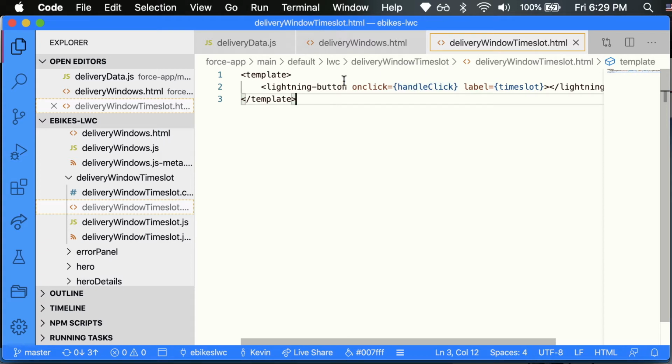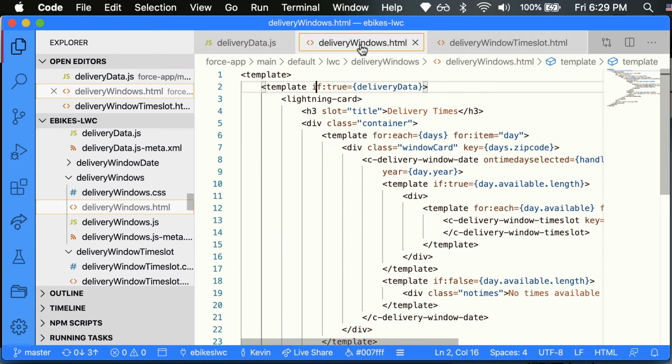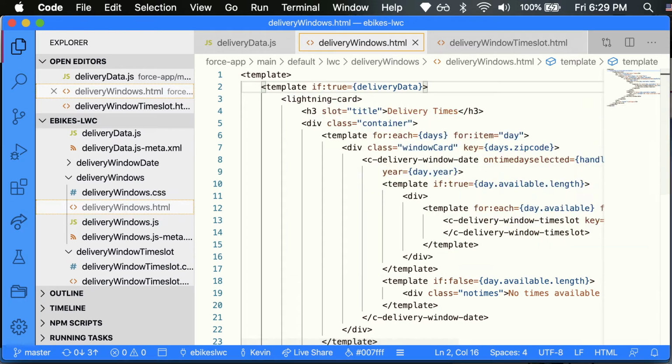This usually precludes you from taking this component off of Salesforce because you're already calling our wire adapters. You're already getting data from Apex, and it would be hard to just take this component as is off platform and make it work. Same with the lightning card. This is a base component. It's served up to you automatically on Salesforce, but it doesn't exist outside of Salesforce in any meaningful way. So right now I'm talking about code portability and I'm highlighting things that aren't very portable.